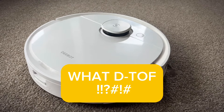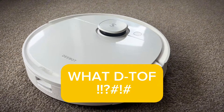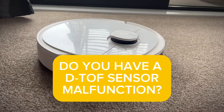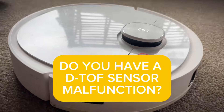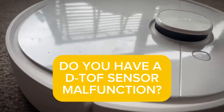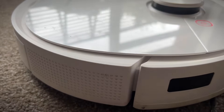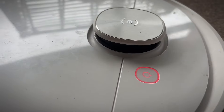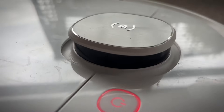What is the Detof sensor and how do I clean it? Who else finds it super annoying when you get a malfunction and all the instructions tell you is that there's a malfunction? That's really great, thanks guys. Hey, well if you've got this malfunction then I'm going to show you the easy way how to fix it. Hopefully it's this and hopefully it helps.